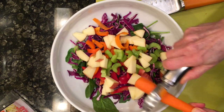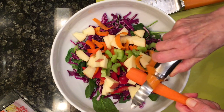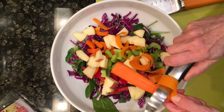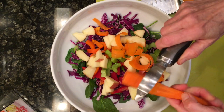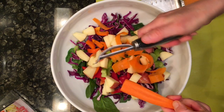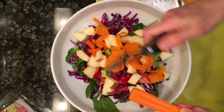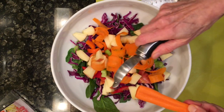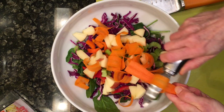and get it right into the bowl. So some things that you can do that are orange are obviously carrots, oranges, cantaloupe, orange pepper, sweet potatoes, and peaches and nectarines, things like that. So those are some orange options. Now you can see it's making really nice ribbons just by doing that with the vegetable peeler, and I'm doing it on the thick end so I can get a lot of ribbon.